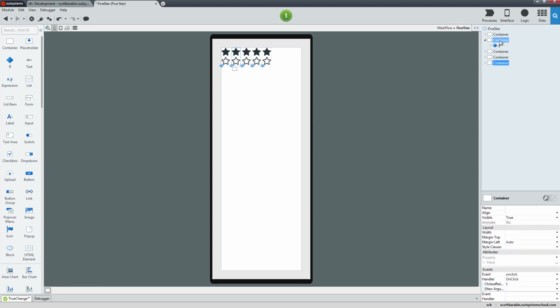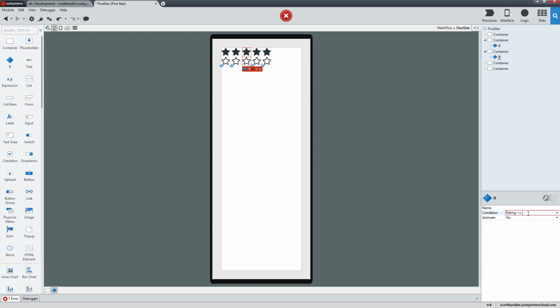The only problem that we run into is that in the 2nd star, we still have the clicked rating as 1. So we'd want that to be 2. And in the if statement, we'd want to make sure it's checking that that rating is greater than or equal to 2. So we're going to update each of these for each container, depending on the star order that it is in. So we'll change the rating for the 3rd one to 3.